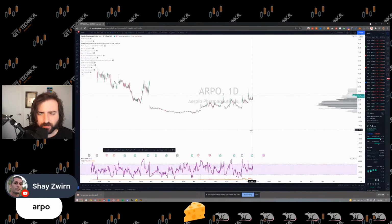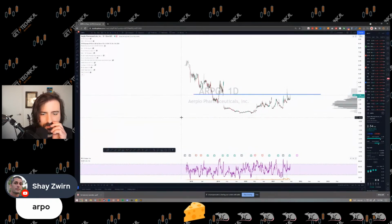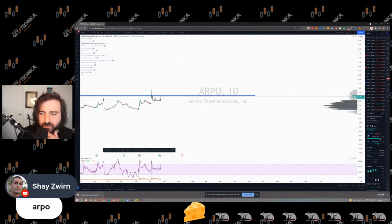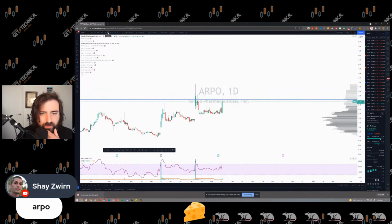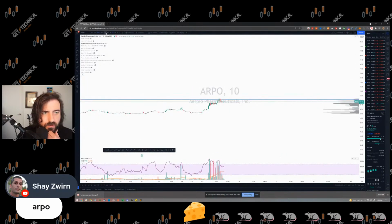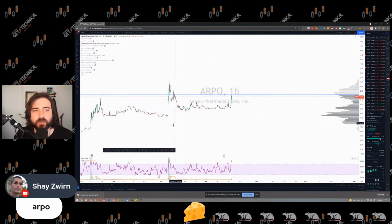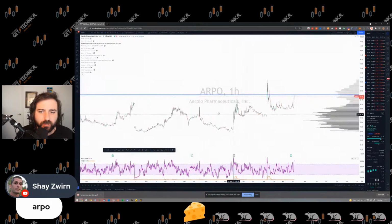Guys are all in the biotech right now. Support, neckline, current resistance. Just looking left on the chart. It's a fairly young stock. Well, my friend, I wouldn't look at this on the daily. I'll look at it on shorter time frames, going into hourly, for more detail. Maybe a breakout, but again, guys, with these pharmaceutical stocks, you're watching for catalysts. Things are happening in the news. This is the type of stock that necessitates a news feed. You need to be more informed than the chart can give you for catalysts like this. This is generally not the type of thing I would trade.